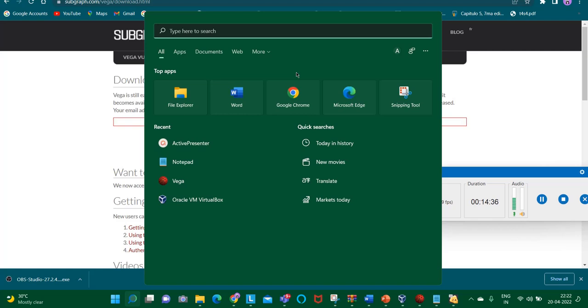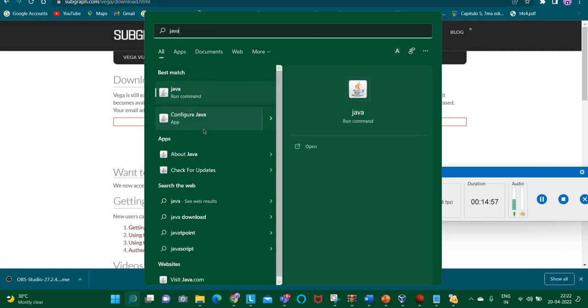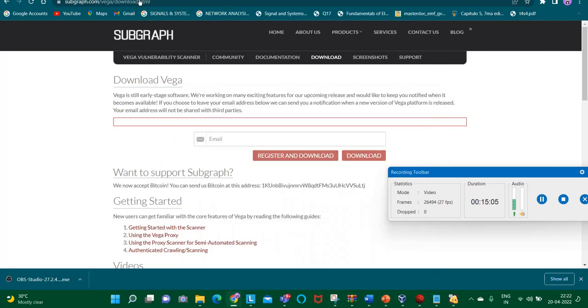And it is very good, like instead of checking the vulnerability in the Linux system, we are getting the vulnerability assessment in our Windows itself. It is a very good thing. You can run the Vega also in our Linux system, but I have installed it in Windows. So this is my Vega, but Vega works only when you have Java. You have to configure the Java command also, the Java file also, in your system to run the Vega scanner.